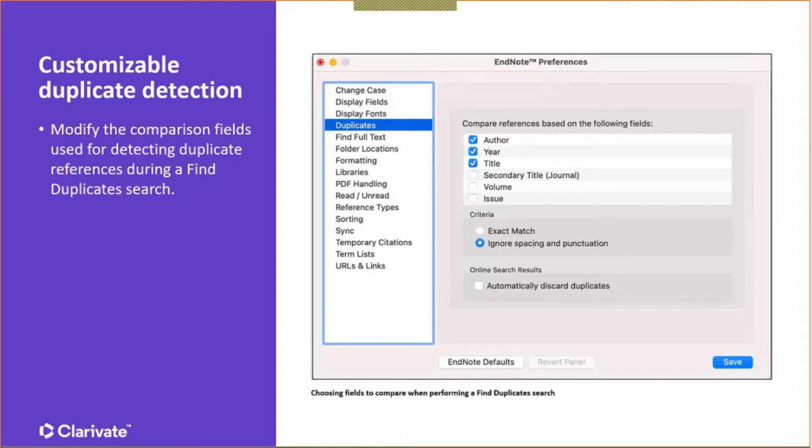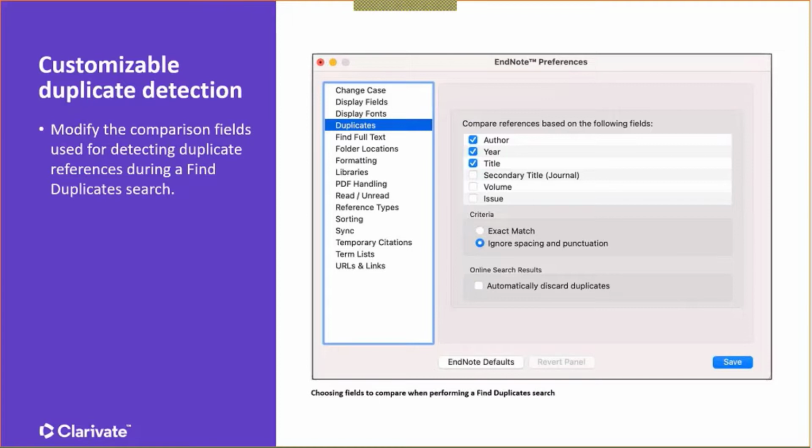It's the chapter title that's different. That might be an instance where you come into the EndNote Preferences window here, and maybe you would choose to check the secondary title field, which for a book chapter reference would be the chapter title. So this sort of advanced capability with regard to what EndNote is comparing is something that you've only got access to in EndNote 20.